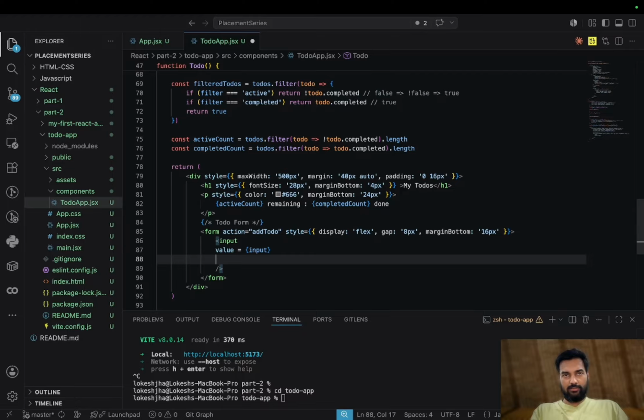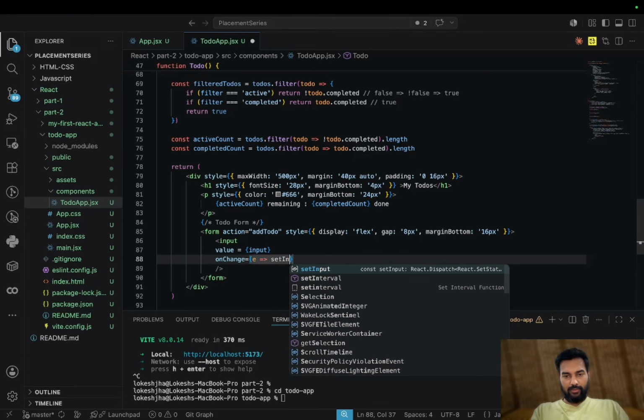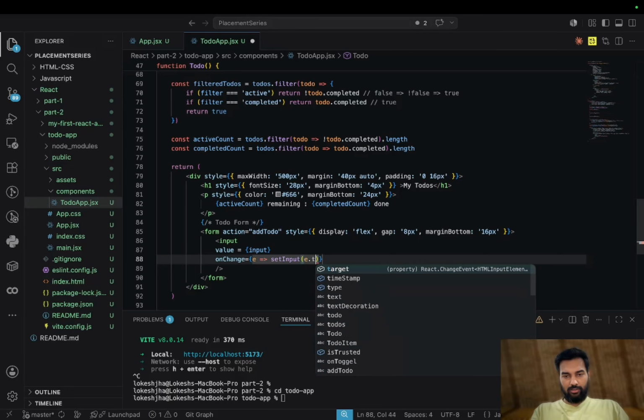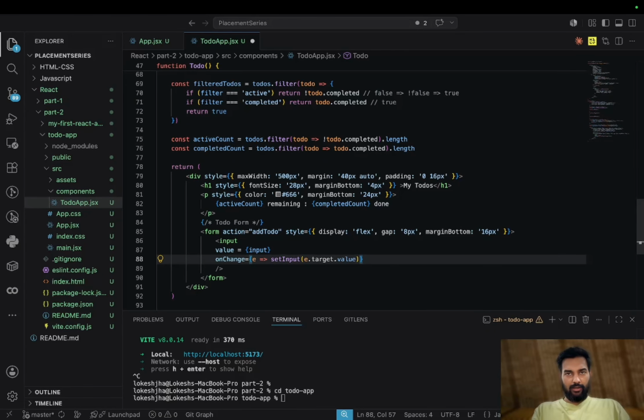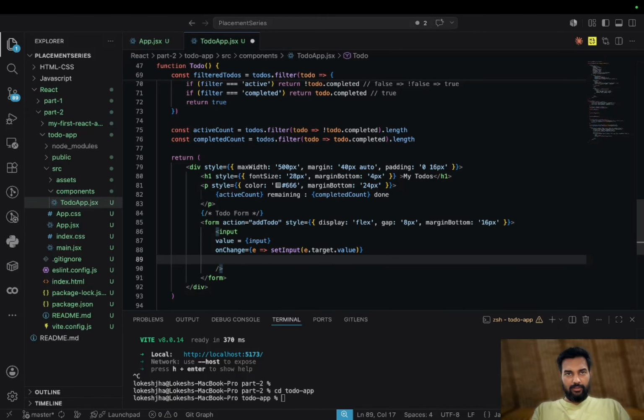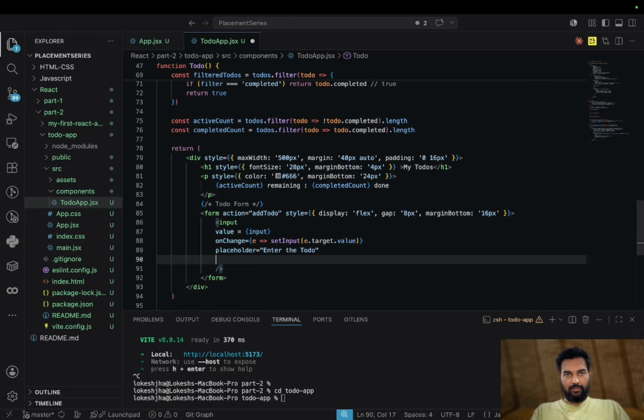As we have seen this form already, onChange we will be triggering the event to setInput e.target.value, and here we will be having a placeholder. It is just Enter the todo, and we have styling.